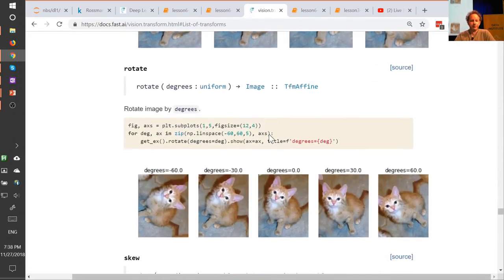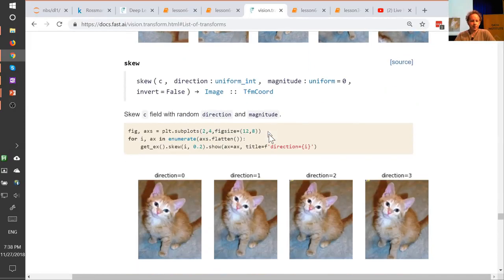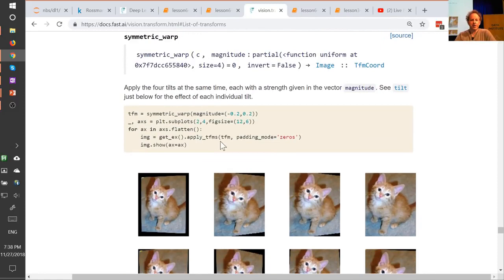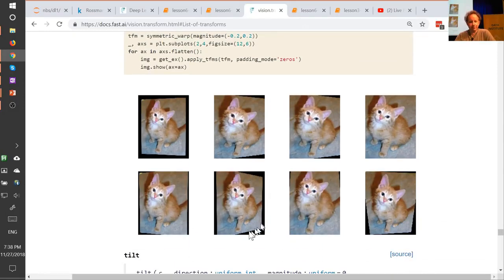Then there's a really cool bunch of perspective warping ones, which I'll probably show you by using Symmetric Warp. We've added black borders to this, so it's more obvious what's going on. And as you can see, what Symmetric Warp is doing is as if the camera is being moved above or to the side of the object and literally warping the whole thing like that, right? And so the cool thing is that as you can see, each of these pictures, it's as if this cat was being taken from different angles, right? So they're all optically sensible, right?